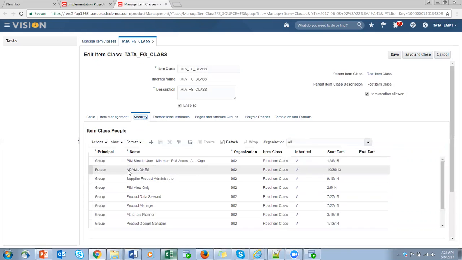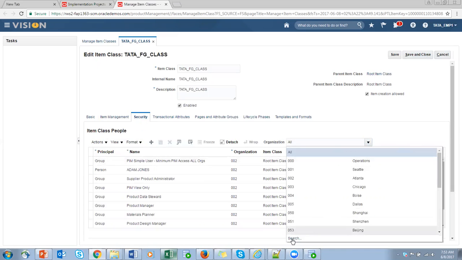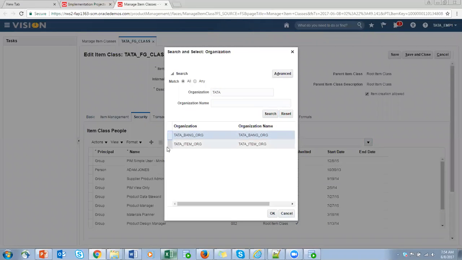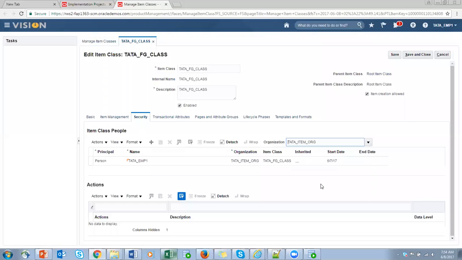How to find it? Anyway, not all organizations. Let me search for our organization. Tata Bangalore and Tata. Okay, Tata first. I will go for the item organization.